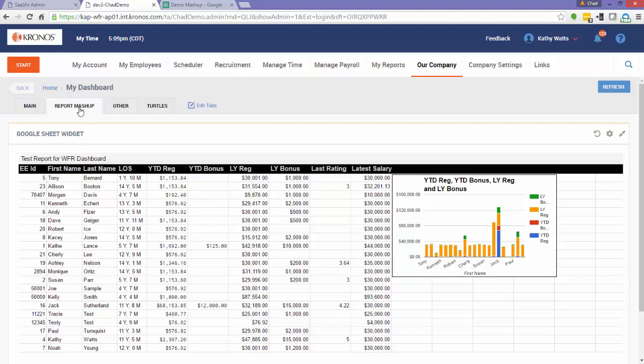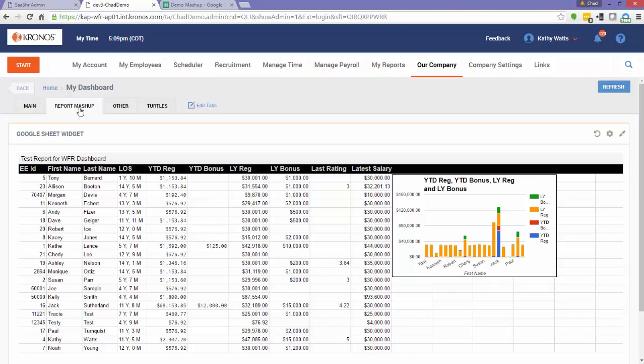Again, the biggest thing that I'm excited about with this functionality is that I believe customers will be able to think of many different ways they can use this. So in addition to the couple of examples we've thought of here, being able to create their own charts or being able to mash up reports, they can also integrate workforce-ready data with other systems that they have and use this with other tools such as Zapier or other things that can grab information from other sources that the customer might have, and bring all that data together into a dashboard widget within workforce-ready. So a very powerful tool. I think we'll see customers start to use this in ways that we haven't even conceived yet, and really opening the door on this. So a couple other questions that might come up.